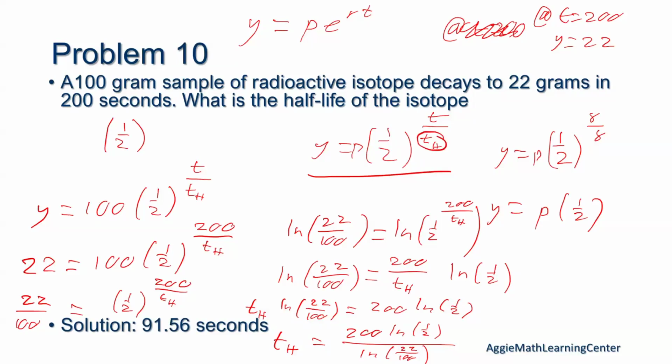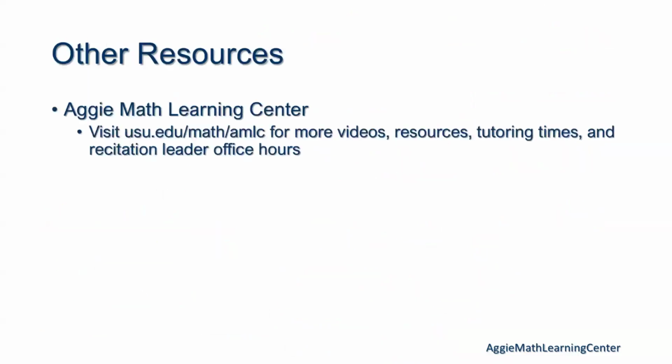Okay, if there are no other questions, then there are other resources to help you with this CBE. You can go to the AMLAC. There are always tutors there. If you type in USU AMLAC, you can see when the recitation leader's office hours are as well. You can go there, or there are the YouTube videos that they put on. And this video will be put on within the next few days.